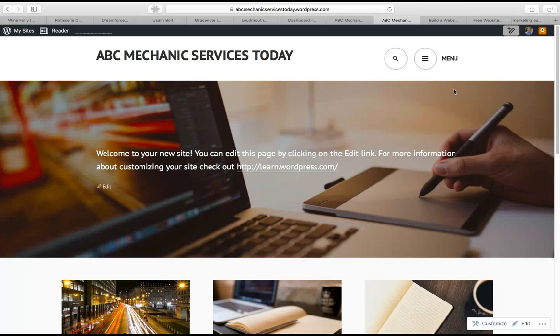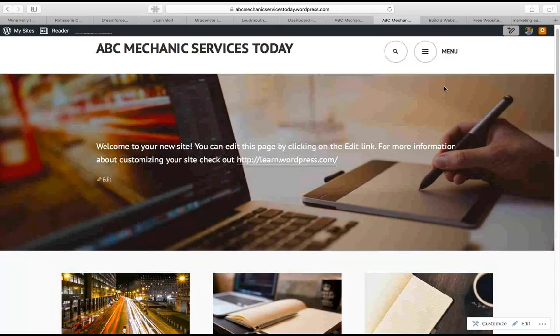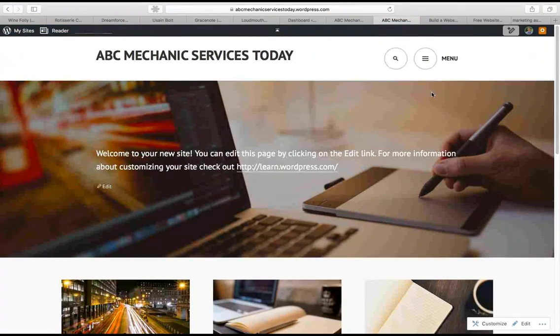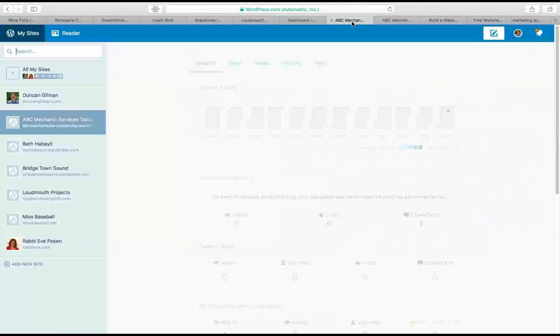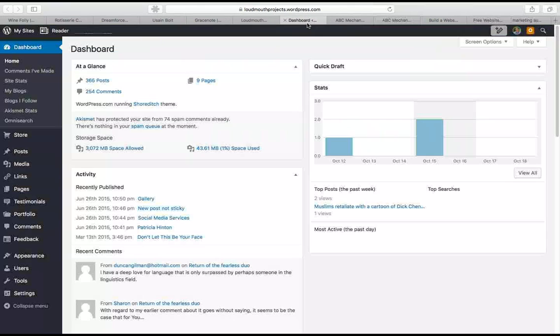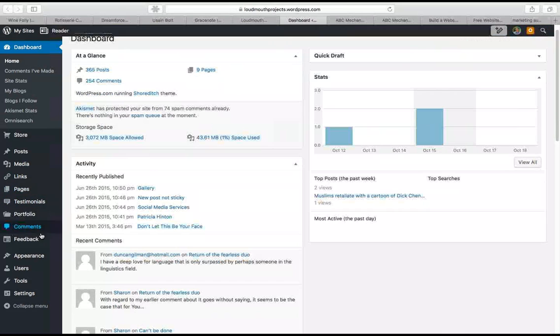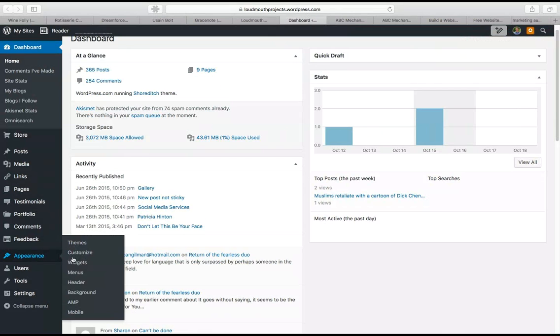A couple of the more customizable things that are not immediately visible in the dashboard. You do have to hunt for them a little bit, but still very easy to do. Things like the menu, things like the footer widgets. And I'll show you where those are in the dashboard. So you can click on menu and see some of the options that are provided. You can customize all of these. You can add contact information, about, blog. Let me show you where those are. The menus, let's go back to the main dashboard here. The menus are located in a section here under, sorry, let me scroll down just a little bit to the current section. There we go. Menus are here.